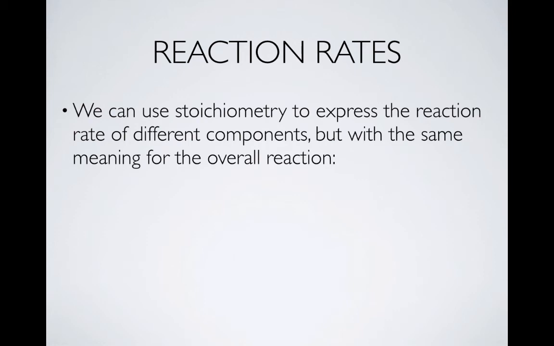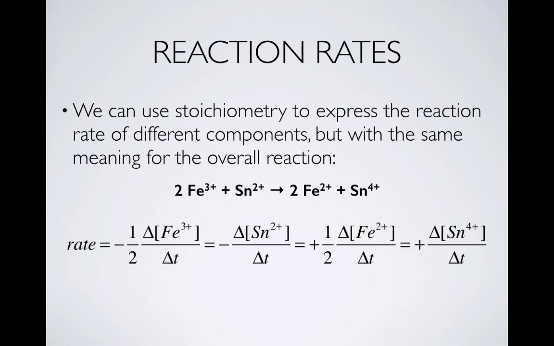But what we want to make sure that we do is, when we say this is the reaction rate, we want to make sure that we are expressing the same value for the rate, and it doesn't matter which reactant or which product we are actually using. We should get the exact same rate for the reaction regardless of which component we're expressing it as. So what we want to do is find a way to indicate how each component changes relative to its stoichiometry.